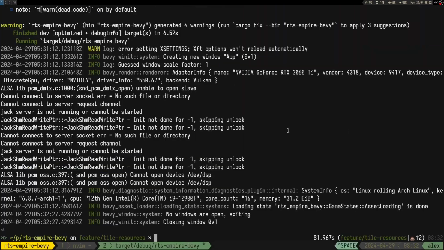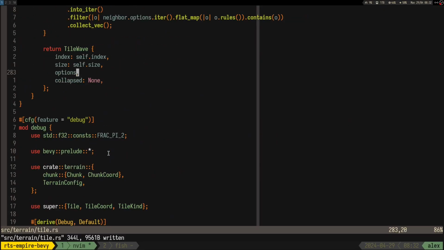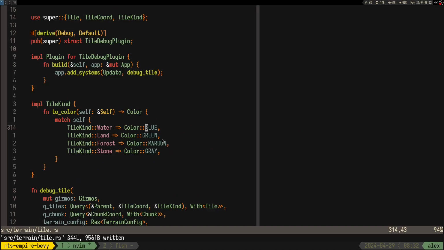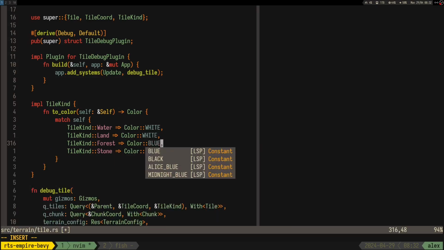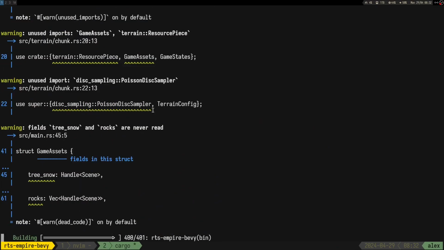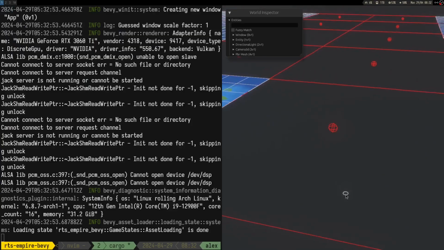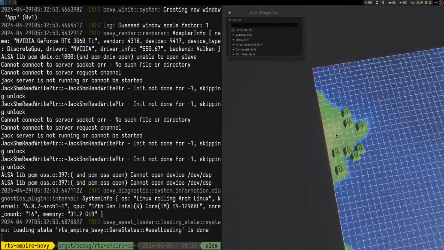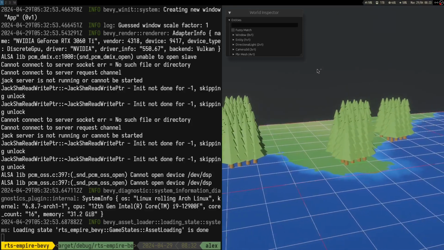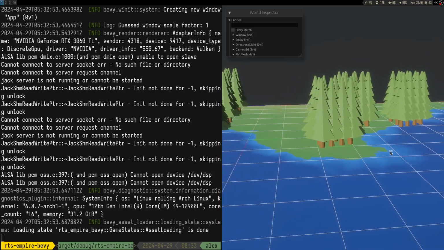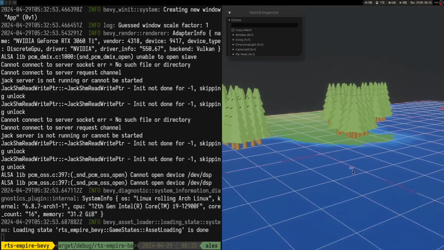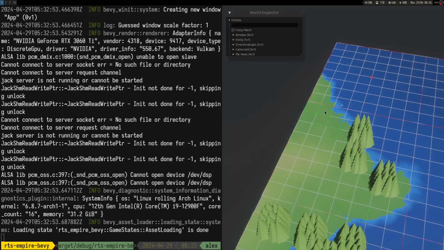Let's do everything white, except the forest, which is gonna be blue, because I want to be able to see better. Okay, so now everything's white except... I literally said blue.